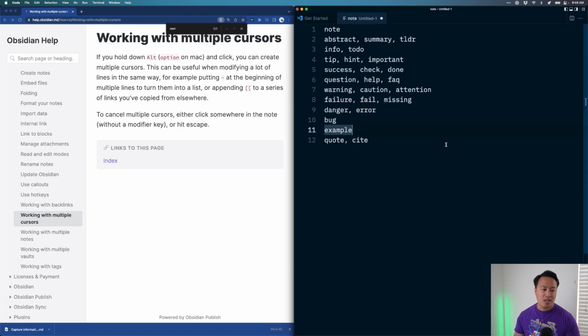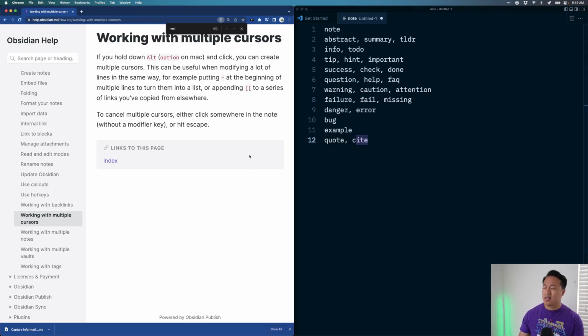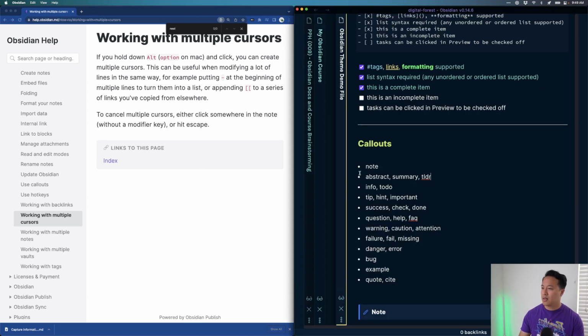Dude, man, I didn't know Obsidian had multicursor. I wonder if it works with the Vim plugin. Yeah, see, that's the thing. I need the multi-cursor to be more precise because I think a lot of us, when working with things like Obsidian, we know the value of understanding keyboard shortcuts and that kind of thing. So having to use a mouse to manually click each one with the option, not my favorite workflow. This is a lot of room for error in my opinion, especially with something like this that we were trying to modify. So yeah, this is something that's interesting.